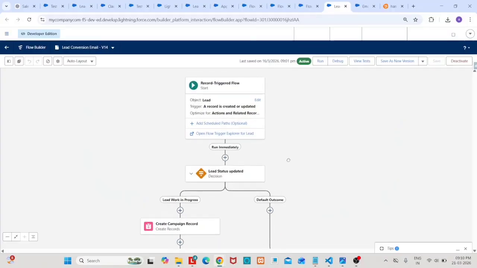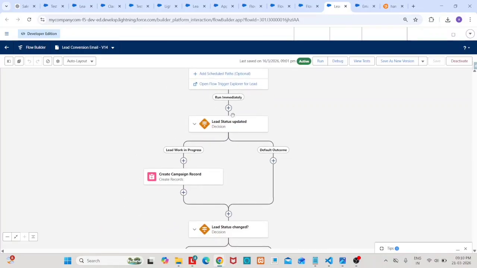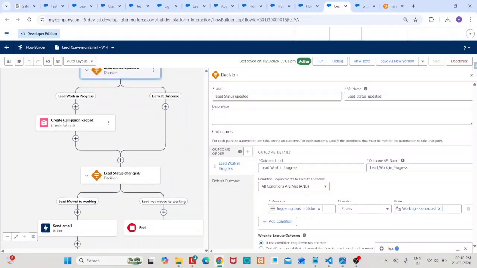This flow looks like a flowchart itself with certain elements like decision. It's a condition element. Based on this, if it's true, it's going to create a record. If not, it's going to go to the next condition. It's simple logic, and this is a very simple flow. Depending on the requirement, the flow can be a bit more complicated and the flow length will be long as well. For demonstration purposes, I just picked a simple requirement and created this very simple flow.